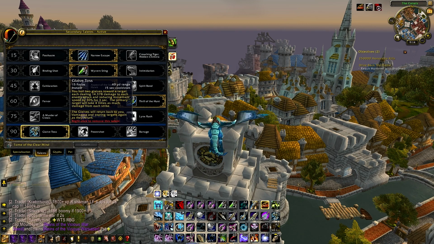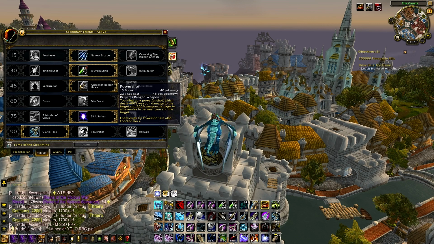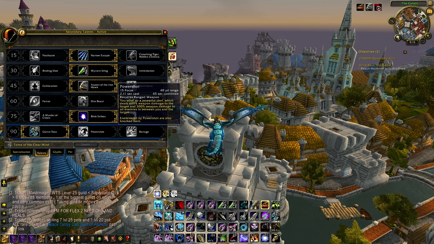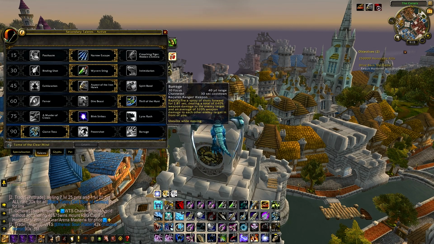And for the level 90 talents, I'm pretty much always using Glyphs toss because the other two spells just really aren't worth casting. Pretty much anything that's gonna make you cast is gonna put a kink in your rotation, so I just don't use them.